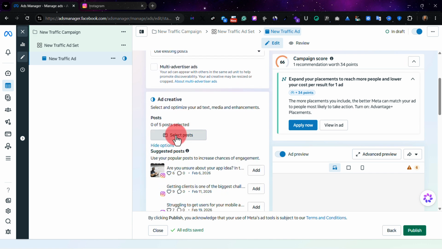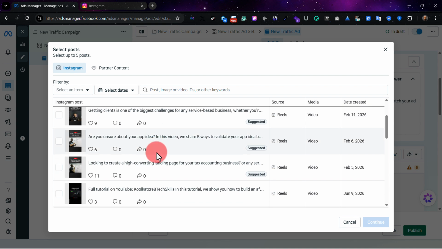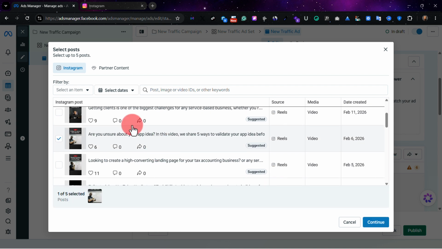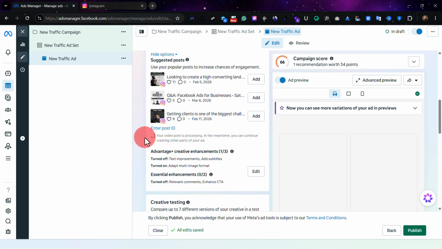Then me, I'll just come down here and select anyone here. Let me just select this one for selection's sake. I'll just click on continue. Once it's selected, you can come down. It will be loading, and allow this to load for a while, because if it doesn't load, there are some things here that may not load on time and may be selected without your knowledge. So allow this to load before you come down to select this.